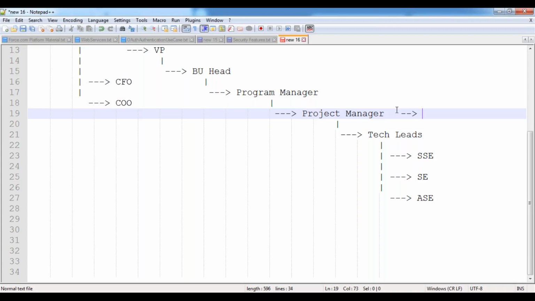We're having so many technical leads, so many software engineers, so many senior software engineers, so many program managers available. That means one designation can be allocated to multiple people. Multiple employees will be having the same designation, because all the people have the same designation, same experience.